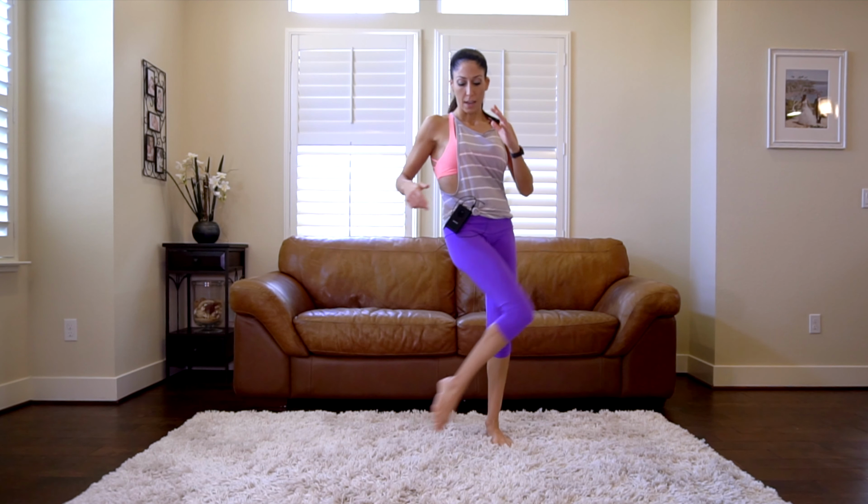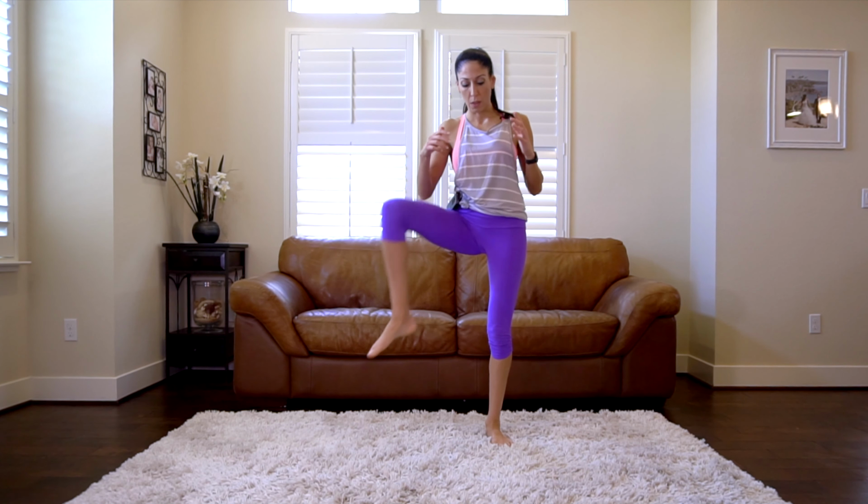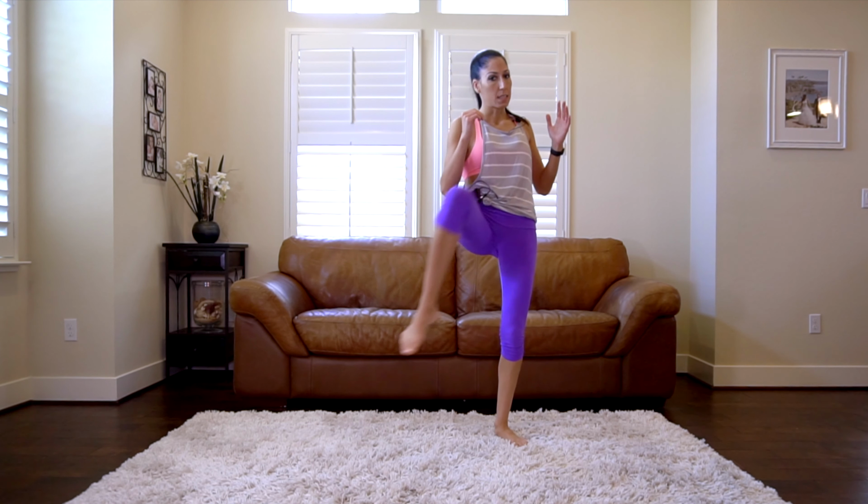And as you do it, allow the upper body to sort of move. Don't be afraid to let the upper body move. Hands up. We're just moving through that hip with the leg bent. All right, we got about 20 seconds left here. And then just keep moving here. We're just doing a nice little warm up here.